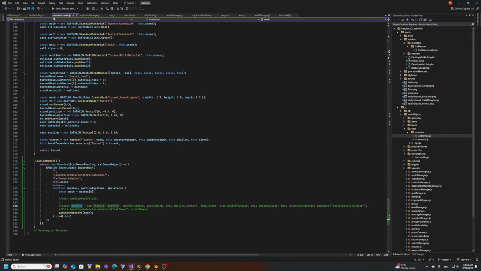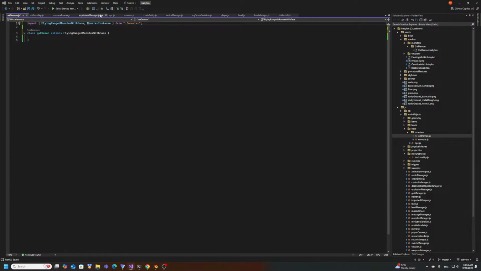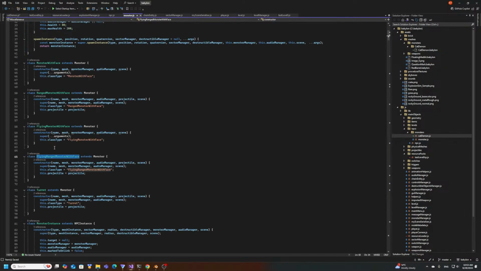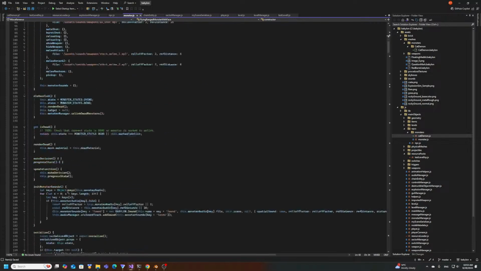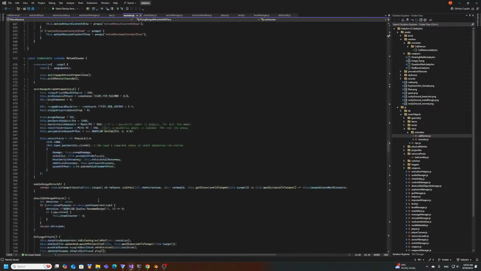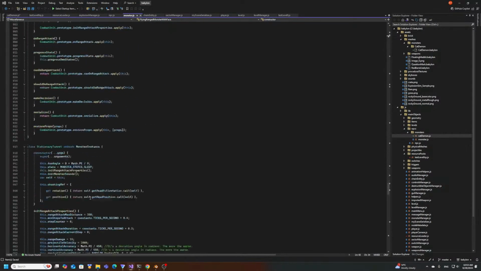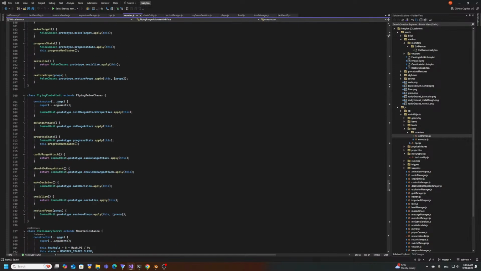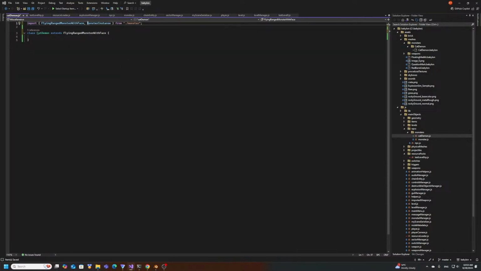Okay, and what else? Flying, yeah, flying combat unit. It will be our instance.